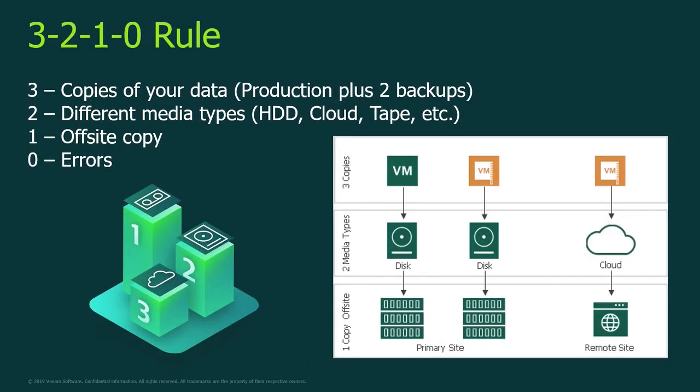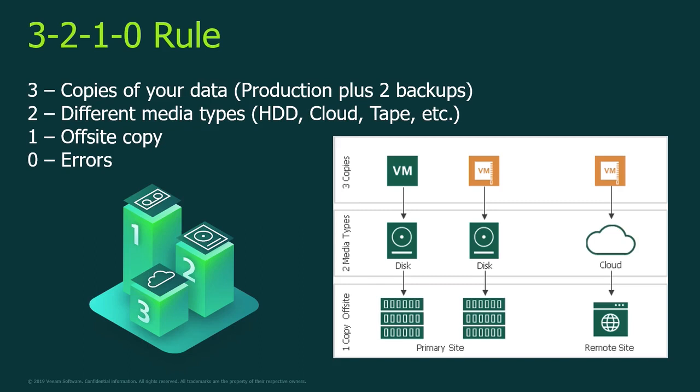Lastly, before we get into the nitty-gritty of our presentation today, I want to talk quickly about the 3-2-1 rule, which Veeam has expanded to the 3-2-1-0 rule. What exactly does this mean? You've probably heard this before, but I'll go over it again. We want to have 3 copies of your data: that's production plus 2 backups, 2 additional copies. 2 different media types, whether that's hard drives, cloud, tape, etc., just so we have differing media types that have different levels of risk and failure rates.